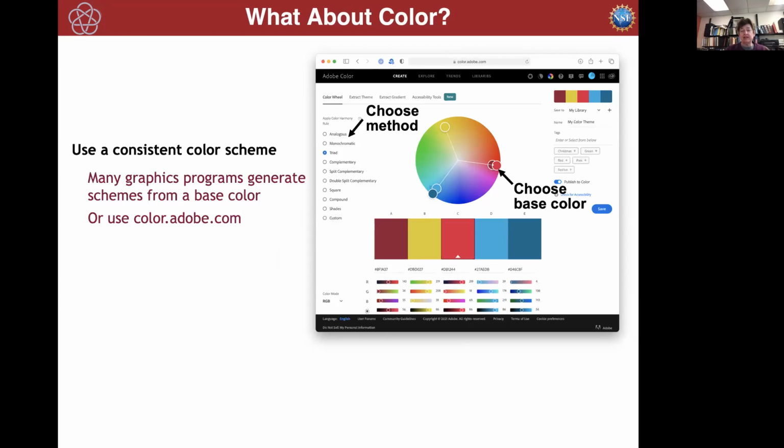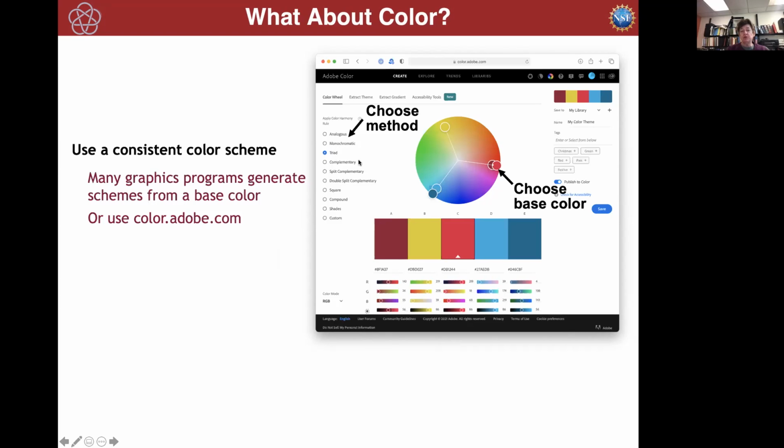The next thing you do after you choose your base color is you choose the method for making your colors. There is no one rule for things that look good; there is some judgment here. What I am showing you here is the triad method of choosing colors. Split complementary is also quite nice, and there are other methods for choosing this scheme.